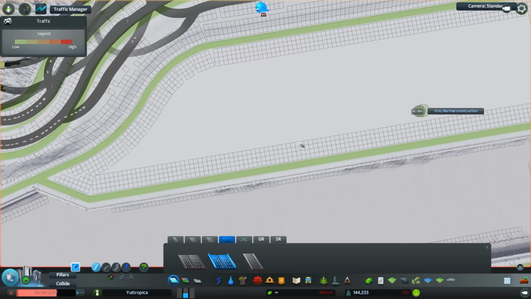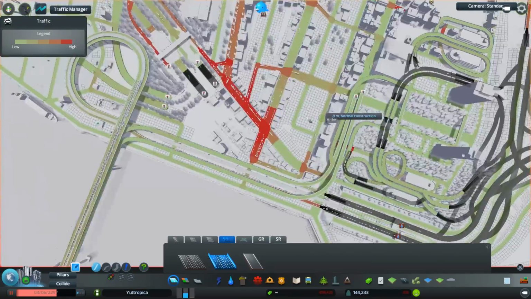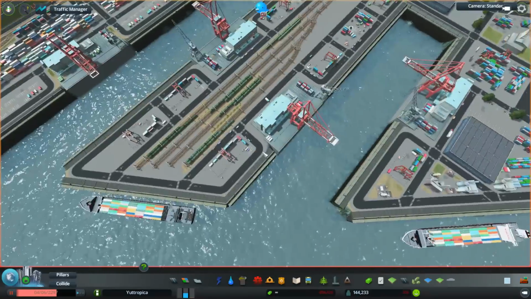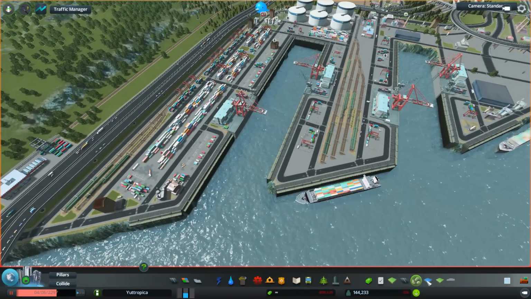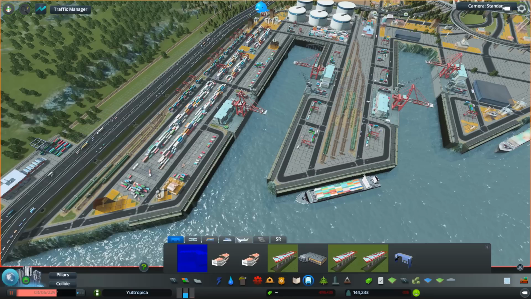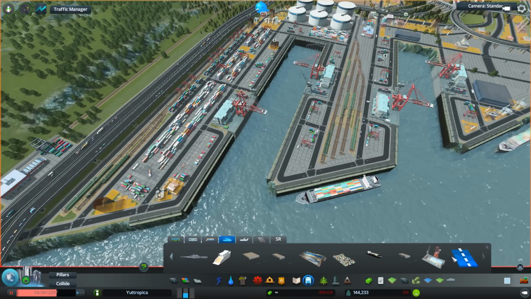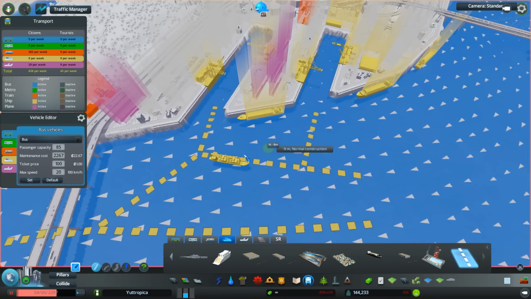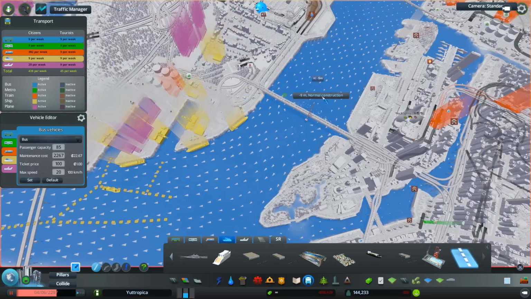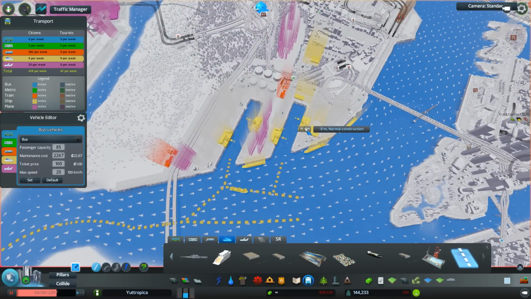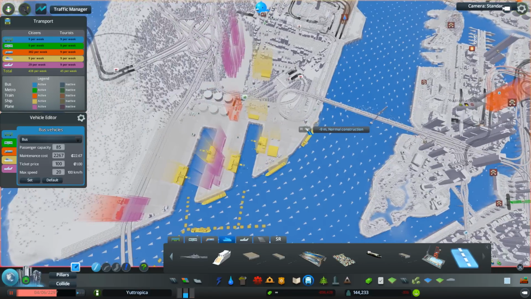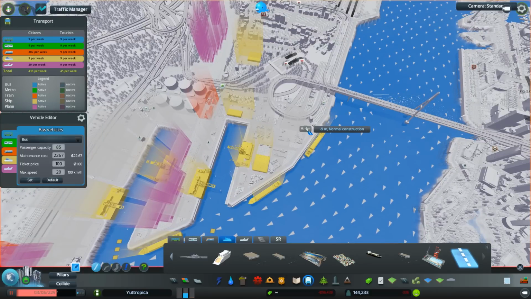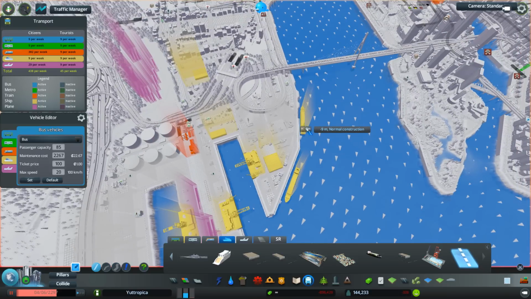Over here though, it would be pretty much where the ports would be, kind of like this one over here. I forgot to give you guys a closer look at the port area, but I was pretty much testing around with the shipping lane mod, and I finally got to add some shipping lanes into this river, even though before I couldn't do it. I was kind of scared to go into the map editor to add the shipping lanes, because I don't know if it would break the city or not.